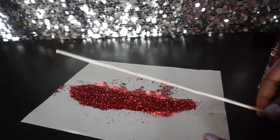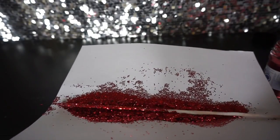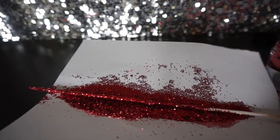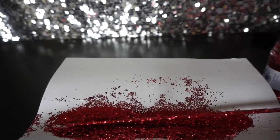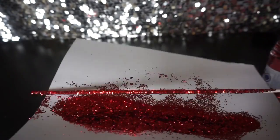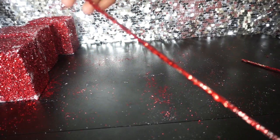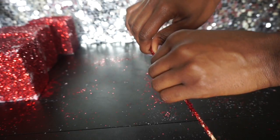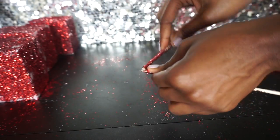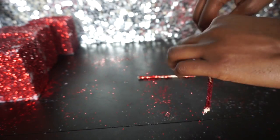Covered in Mod Podge, you're just going to roll it. Just like that. And it's just so pretty. Dowels are so cute, covered in glitter. Now I'm going to cut them into thirds, since I'm kind of short, just to connect everything. Actually, I'm just going to break them. That'll work.